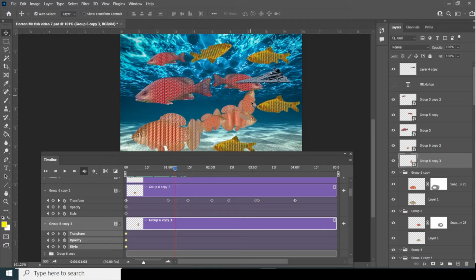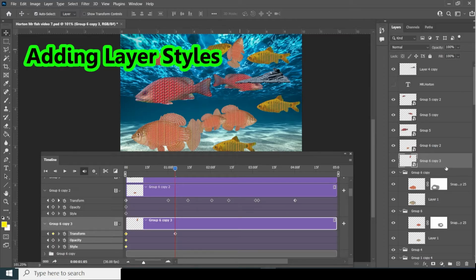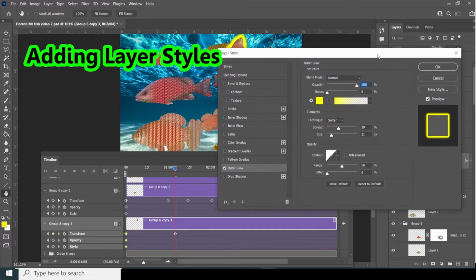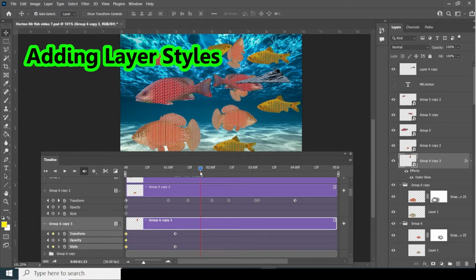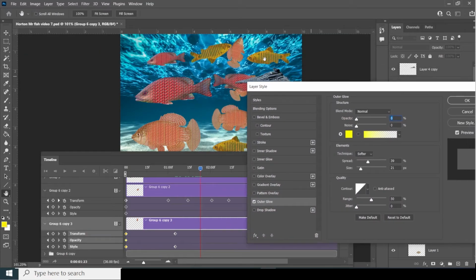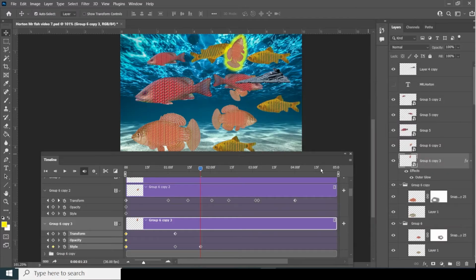Move my fish up. And I'm going to add a special effect onto him. So I'm going to go over to the FX here, go to outer glow, and I'm going to make an outer glow here. I'm going to lower the opacity down to 0 at this moment. And then over here with the outer glow, I'll click on it. Watch the fish. And then I will raise the opacity up. Click OK. So when I scrub between the two of them, you can see it fade. It's going to come up.